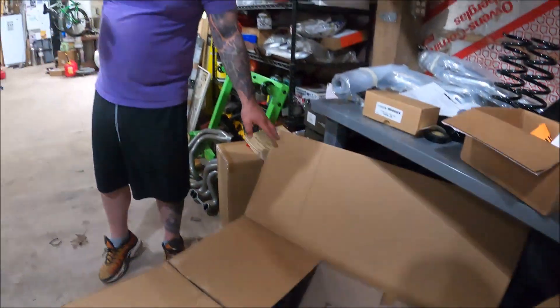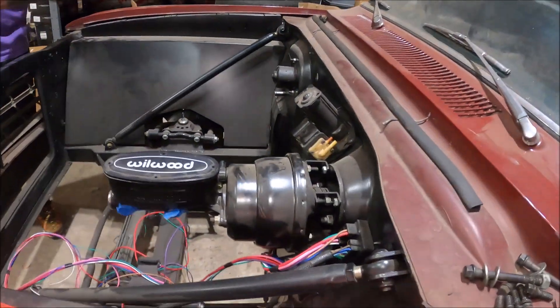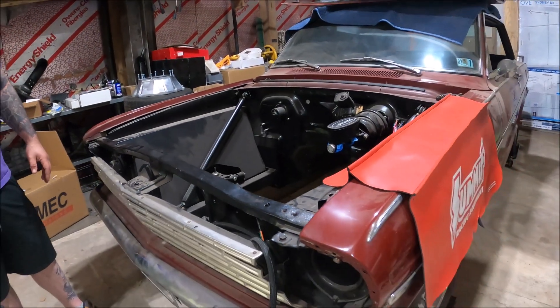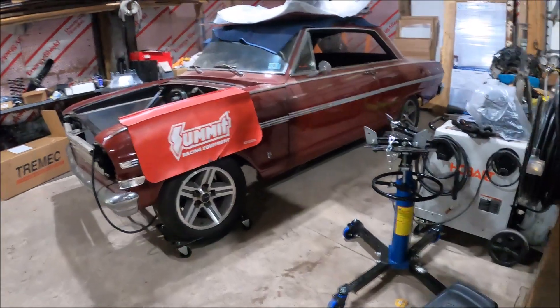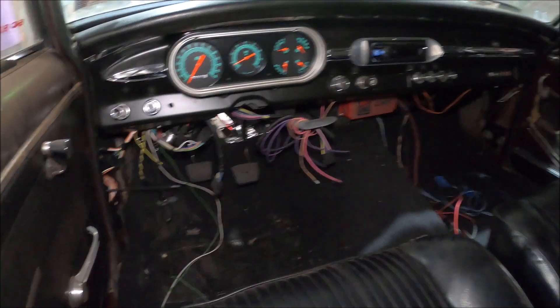Ford nine-inch with 390s in it. Was this engine bay done? No? I was gonna say, you did a lot to this. This is all new suspension, the whole everything — front clip, it's a TCI front clip. Some free connectors obviously, yeah. Ford nine-inch with 390s, narrowed an inch on each side. This is the interior that was in it when we were kids, right?